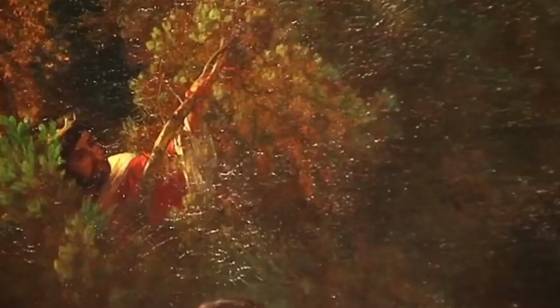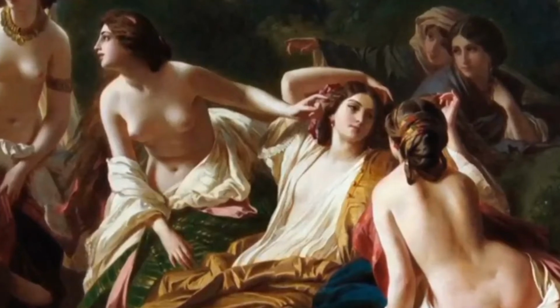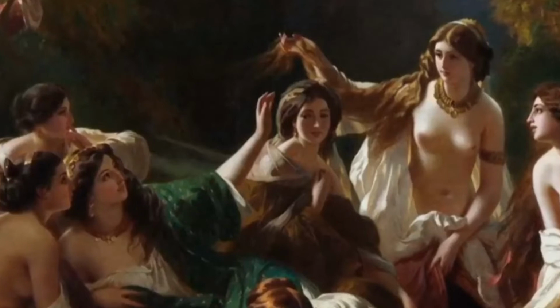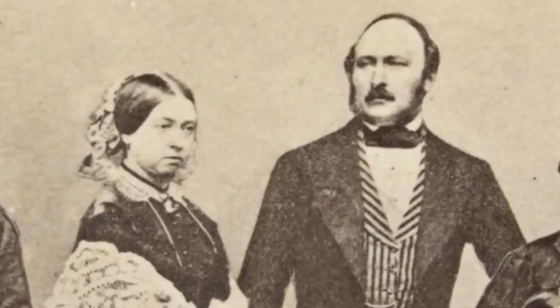What I find very interesting is that this painting was chosen to hang in Osborne House, the most intimate of the royal residences, over their working desks where Victoria and Albert would do their paperwork. And so it was an image that they would both be enjoying on a daily basis. And I think being such an essential image of semi-clad women says quite a lot that they chose that in their private working space. We know that they had a very loving and close relationship.